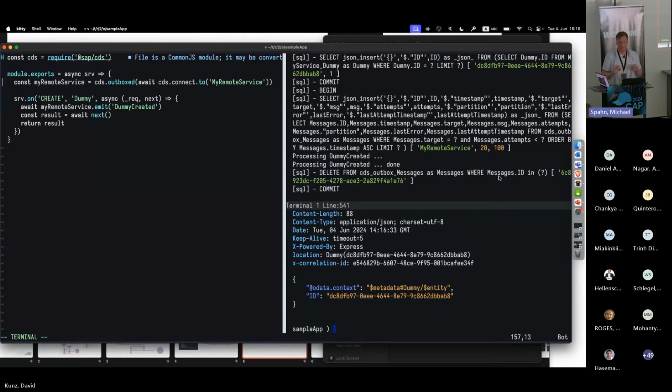But that's not a guarantee anybody can make, because we do not have distributed transactions, and we do not want to introduce distributed transactions. So that's the best we can have, and it's relatively unlikely that if we select the data from the database and process it, that we can't also delete it from the database. So a message being processed twice or more times is unlikely.